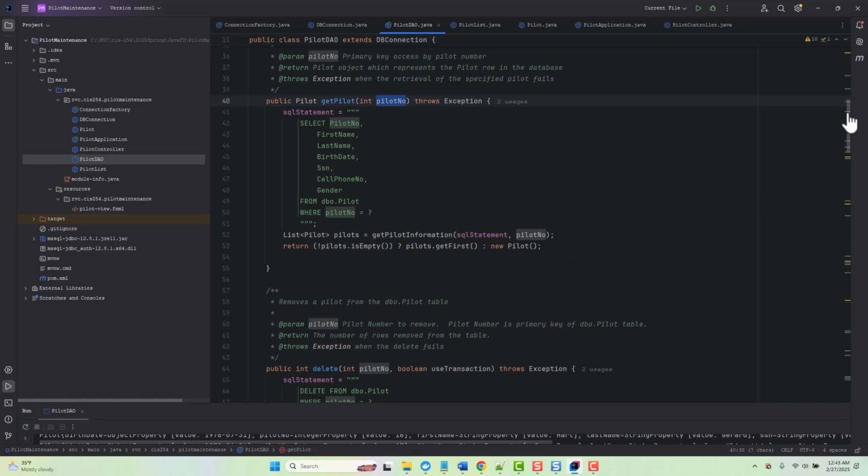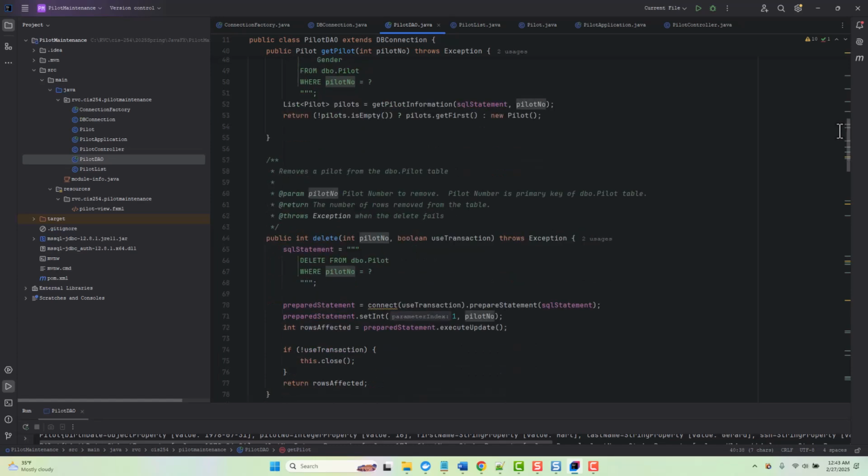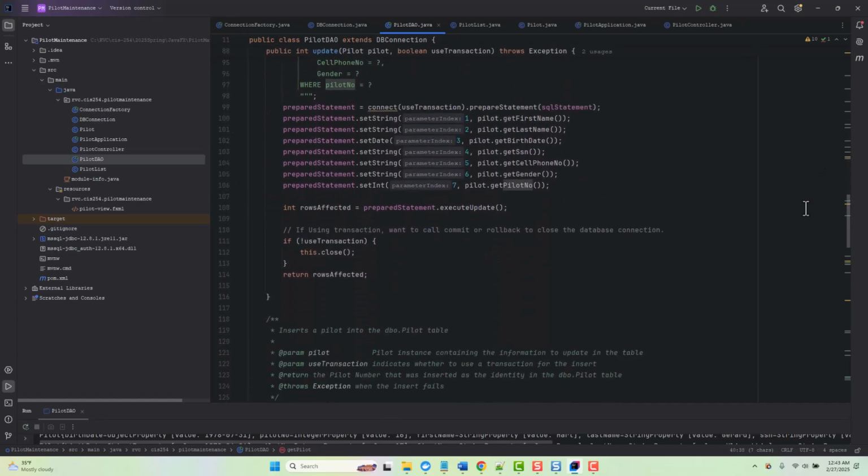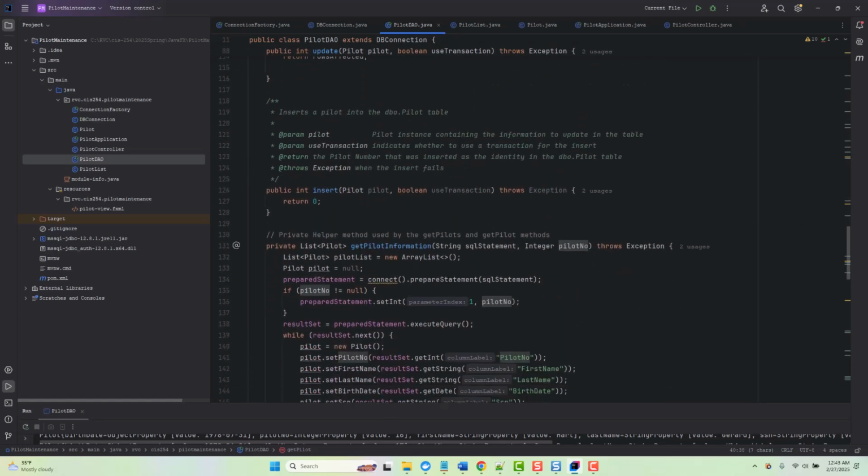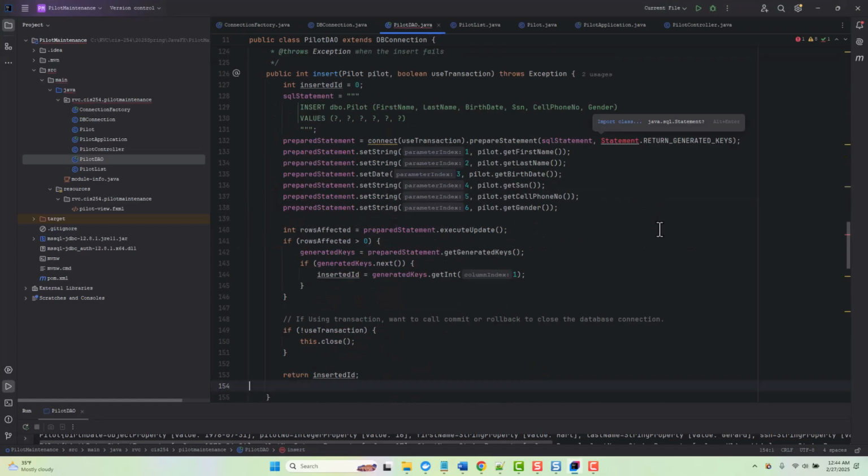So that's going to be the retrieval of the pilot, and we'll use that as part of our testing when we do an insert. So for our insert, what are we going to do? If we come down here for our insert, we have essentially the ID that we want to return instead of the rows impacted, because we want to know what was the ID of that record we just inserted. Sometimes we need to turn around and do something based on that ID. So I'm going to paste in some code and we're going to look at it. We're going to initialize that inserted ID value.